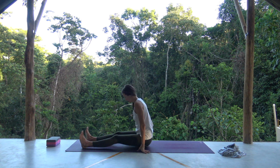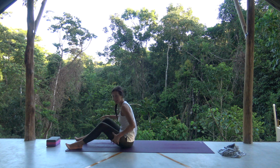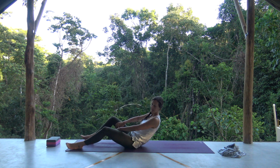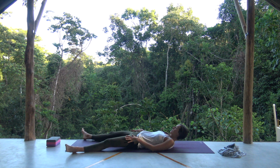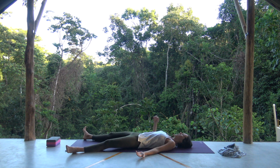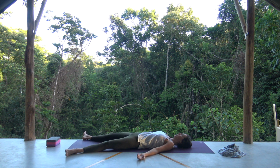And we're going to prepare for Shavasana. You can lay yourself down. Let the body rest. Take up as much space as you'd like, palms flipped up. Slide the shoulders under, ankles fall open. Closing the eyes, relax the energy behind your eyes. Whole body rests on the ground.